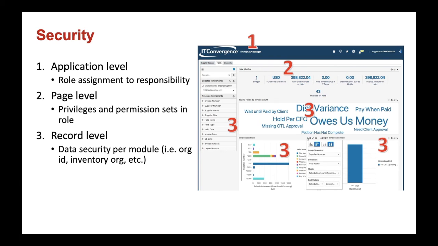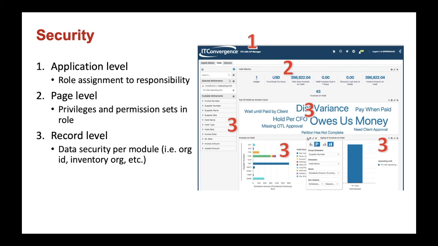Okay, so all these three components are going to be pulled on the ECC pages from the existing setups of the user. Okay, and this is something that when a user logs in and you assign the specific Enterprise Command Center to a specific responsibility, you are going to be able to drill down and see the data just like you set up for the user, whether you have assigned to a user a specific organization or inventory organization or operating unit or org ID, then the user will be pulling the data based on their setups. Okay, so that's very important because you don't need to do any extra setup on security.